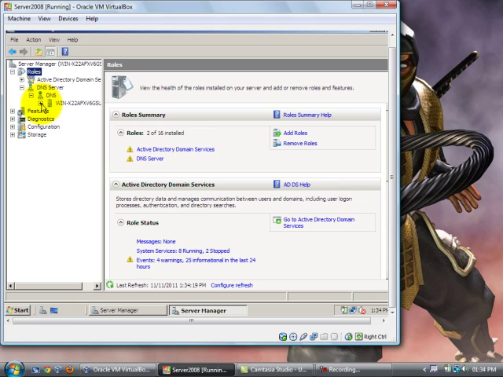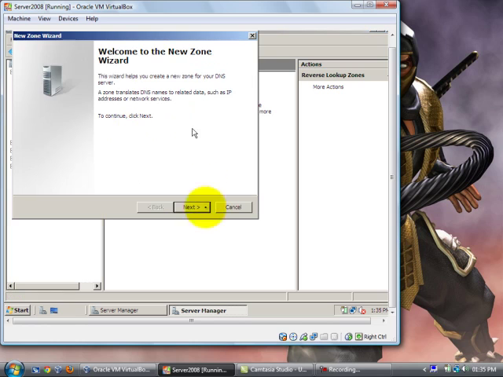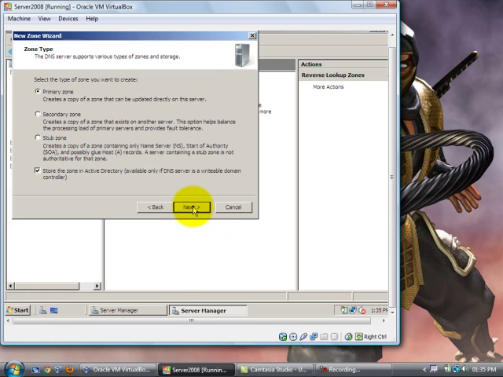we can see ourselves. We are going into Reverse Lookup Zone. I'm going to add a new zone. So right click, new zone, next, primary zone.